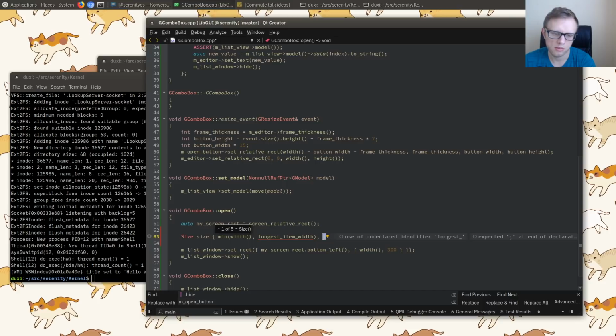And the height is going to be list view model row count times list view font glyph height, I guess.